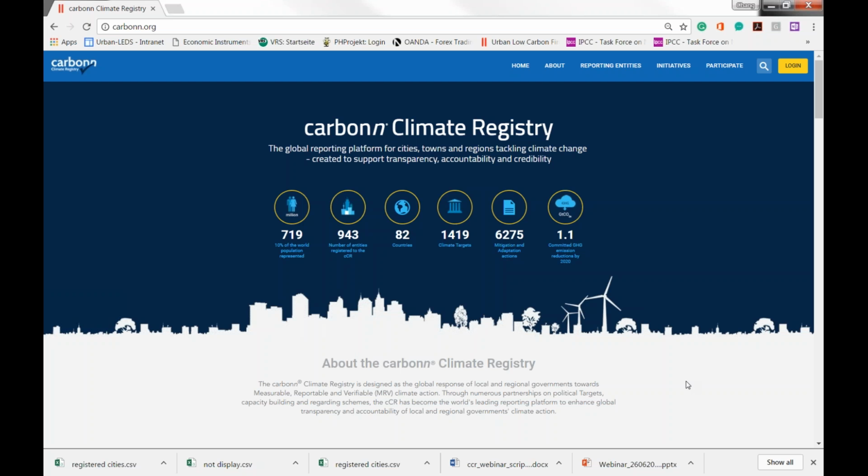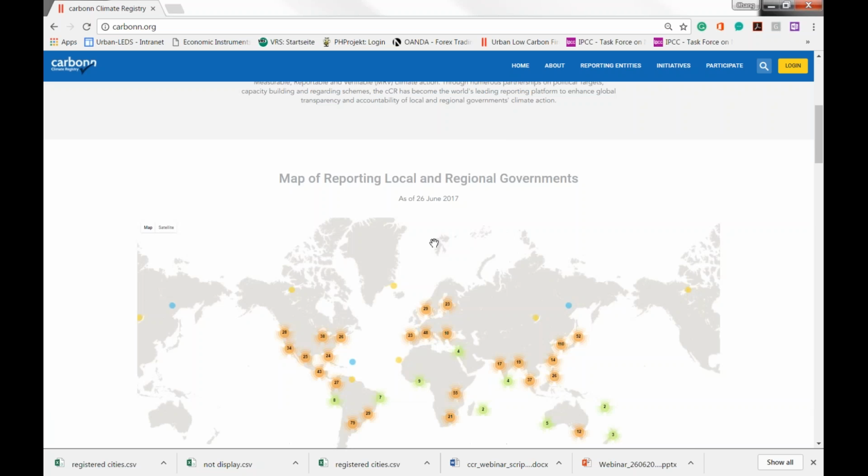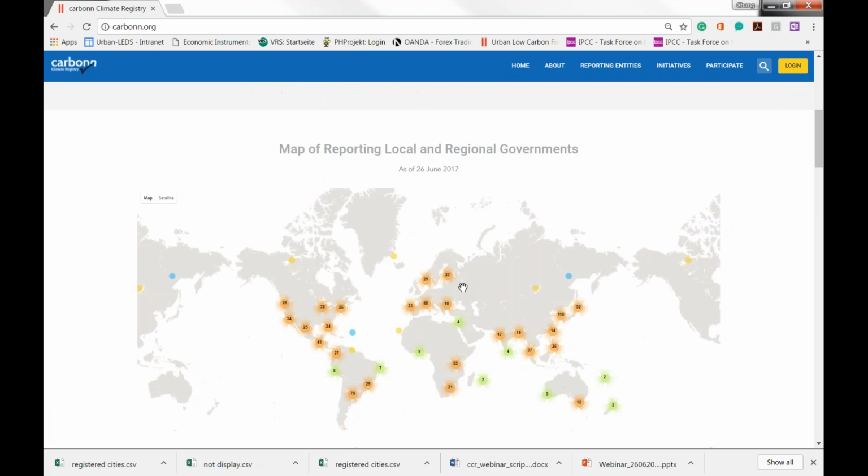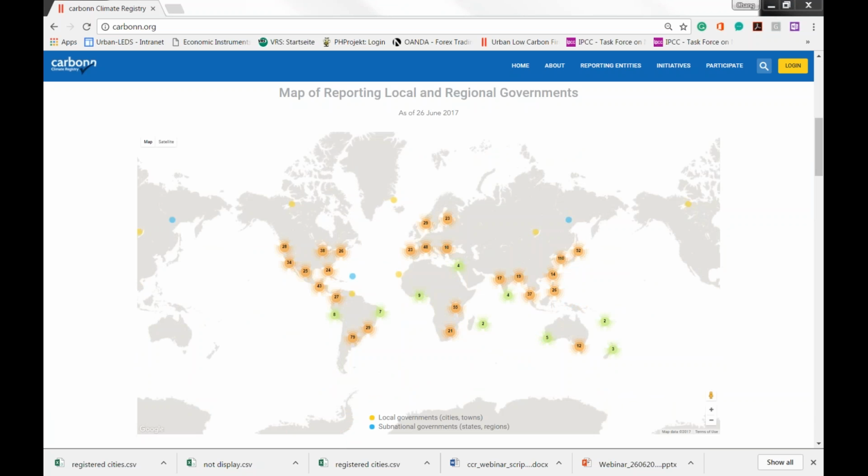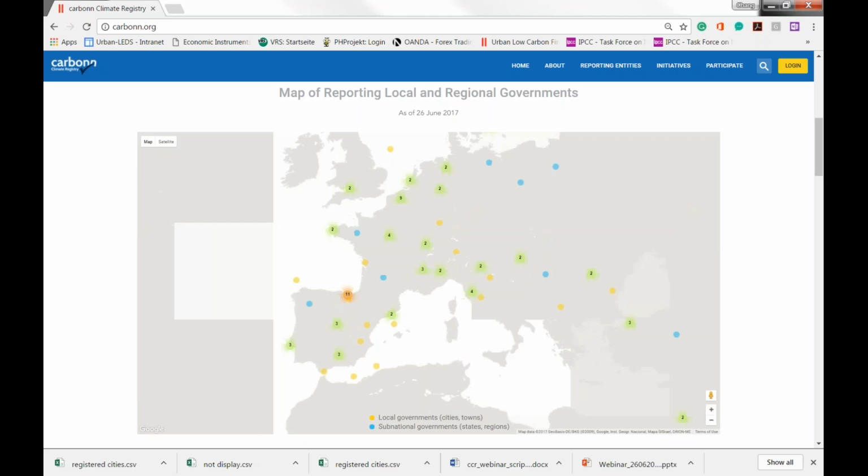Going down, after the definition of the carbon climate registry, you'll find a global map containing all the reporting entities. The map starts at a global scale with the count of entities in a certain region. By clicking on the numbers or clicking here to zoom in, the user will be directed to individual reporting entities on this map.